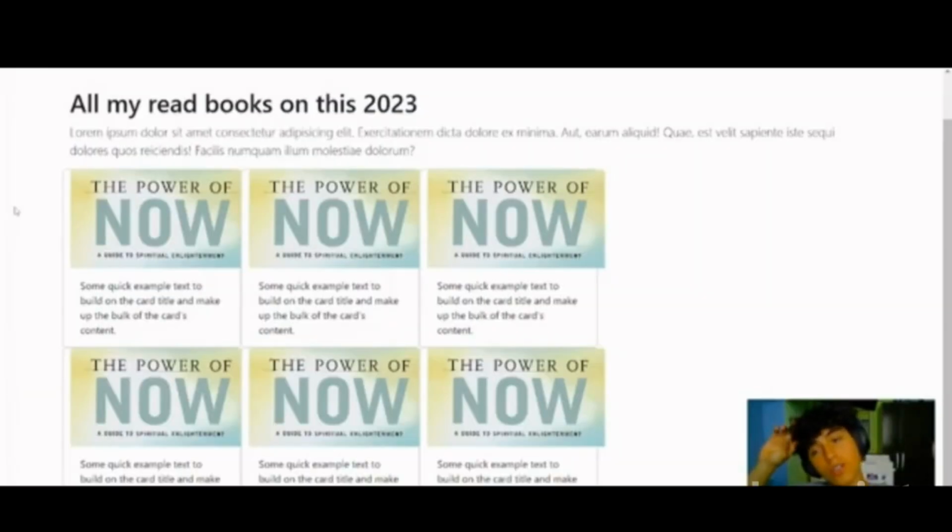And now we must understand how gridding works with Bootstrap. I don't want to make it complicated, but basically it's just about numbers. Our screen is divided into 12 parts. So if I want to work with gridding, I have to consider the number 12. In this case, because we have 3 elements and I am working with 12 parts on the screen, I'm going to use the 4th part for each.